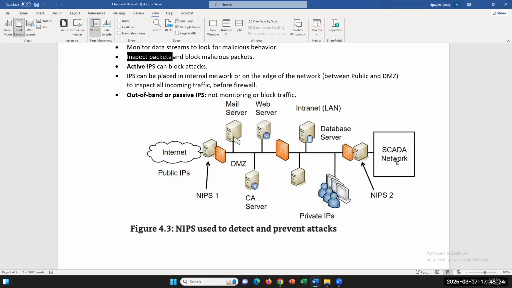So if I put the NIDS and IDS here, it doesn't really do anything. It just looks and says pass it, or sounds off, like, oh no, we have an intrusion. How does it know what kind of key the packet has? What if it's encryption, and the IPS doesn't? Okay, so you're saying if it's encrypted traffic?